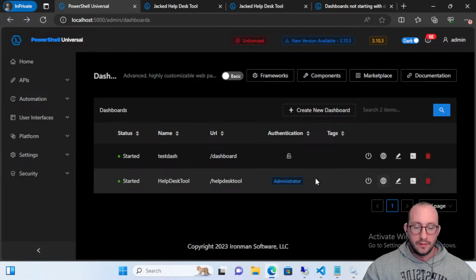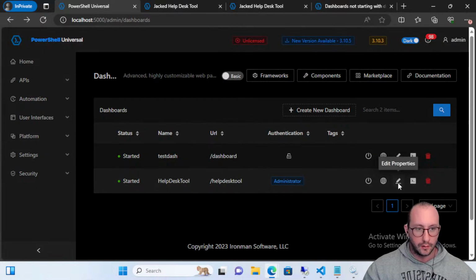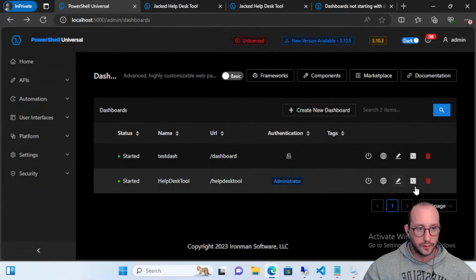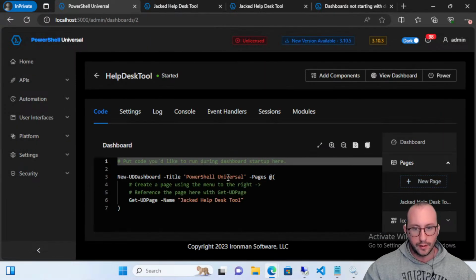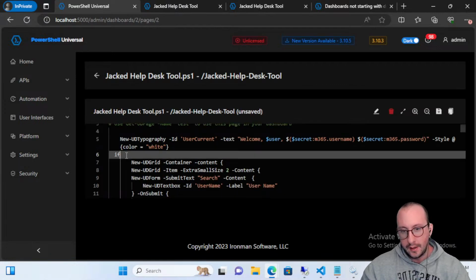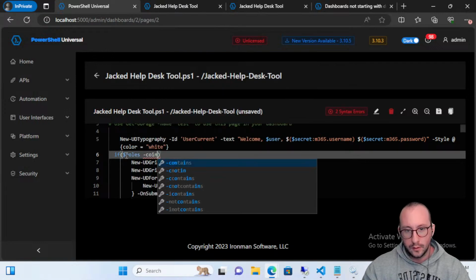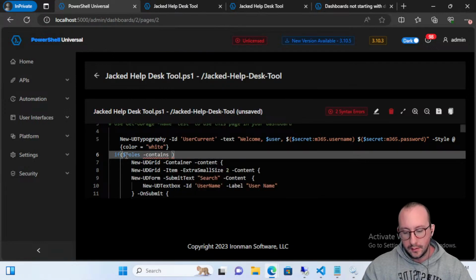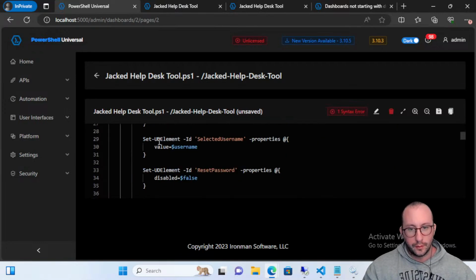That maybe could have even been the issue in our API routes as well, maybe for the roles. So let's just see here if we could just put that back in. Let's just go back here and let's say if roles contains administrator. I'm going to open up the curly bracket here.